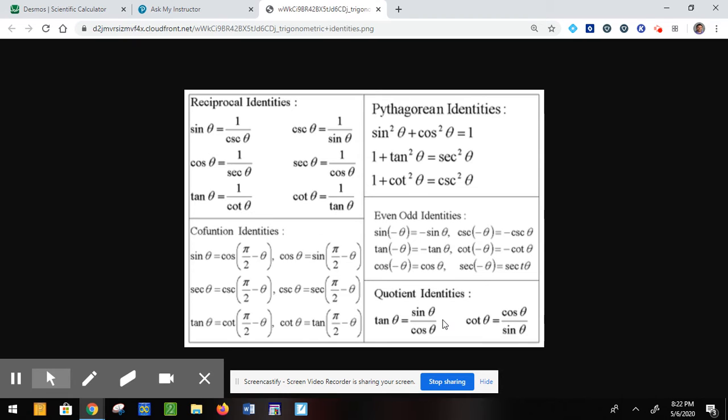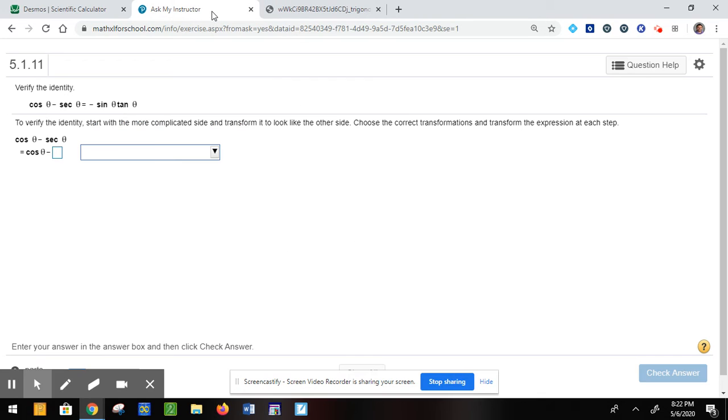So I'm going to flip back and forth and show these, but as you're working through more problems on your own, have these available to you, right? Again, it's just a matter of making one side look like the other. What this problem is going to force you to do is to make the left side look like the right side. You could go the other way. If you're doing this on your own, like on a written test for me, I don't care. Make one side look like the other. But this is set up that we're turning the left side into the right side using those properties.